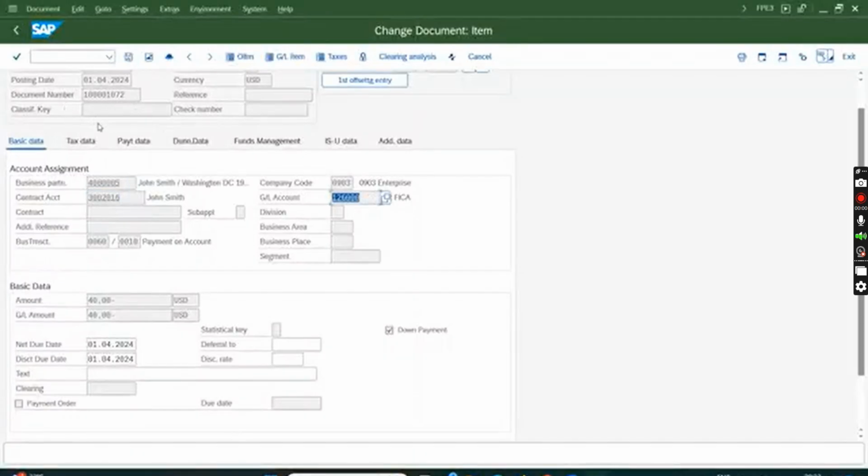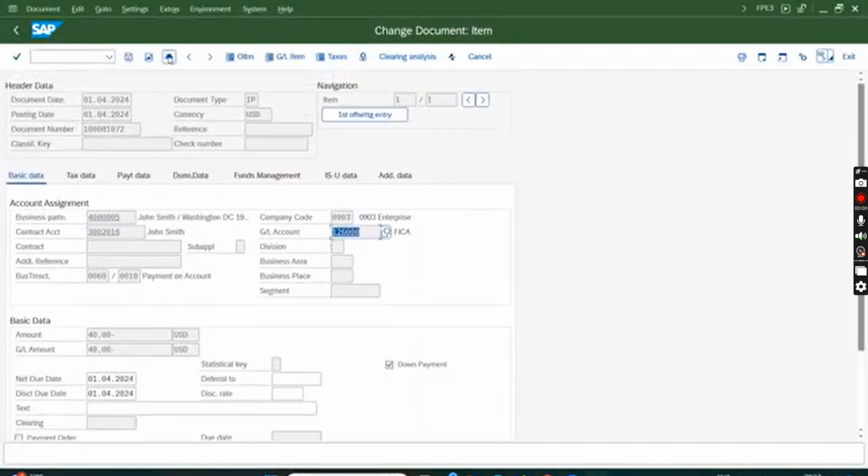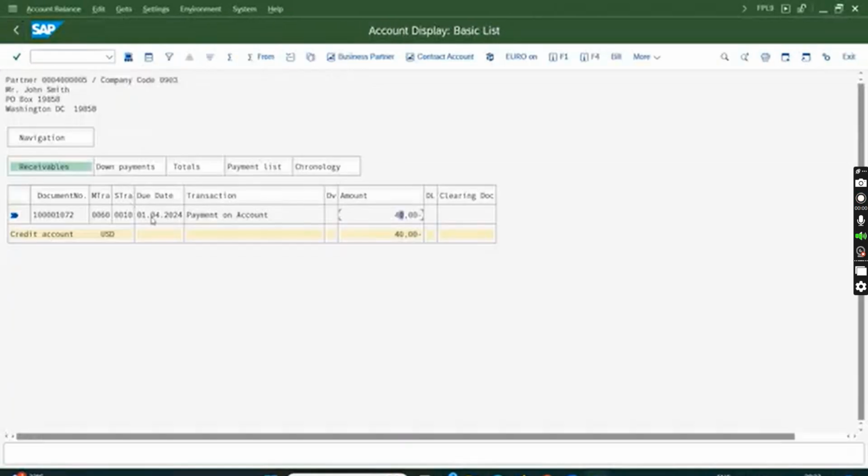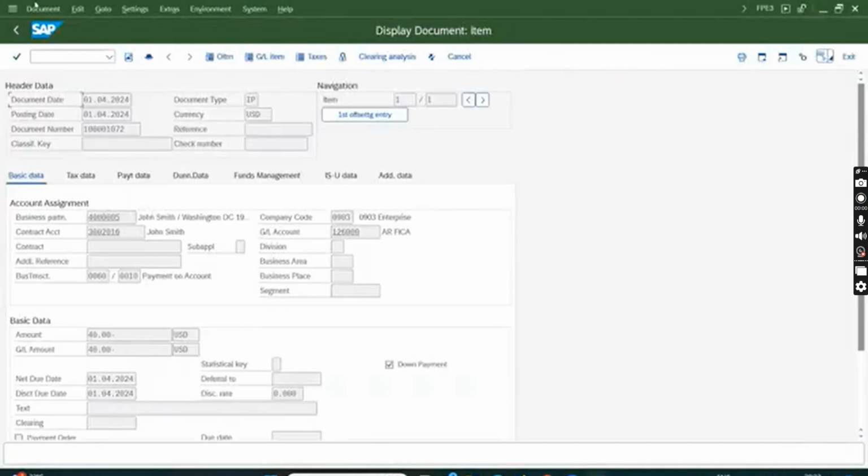I cannot change the document or posting date in the header. Few fields are permitted, only reference. Reference is also okay. In the header, I don't see any editable field. Nothing is editable in the line. Oh, I came out. In the line item, I see net due date I can change. So I'll just quickly change the date 1/4 to say 5/4.